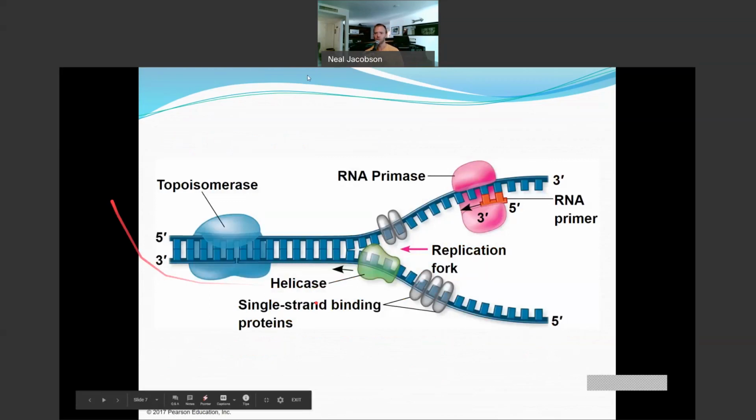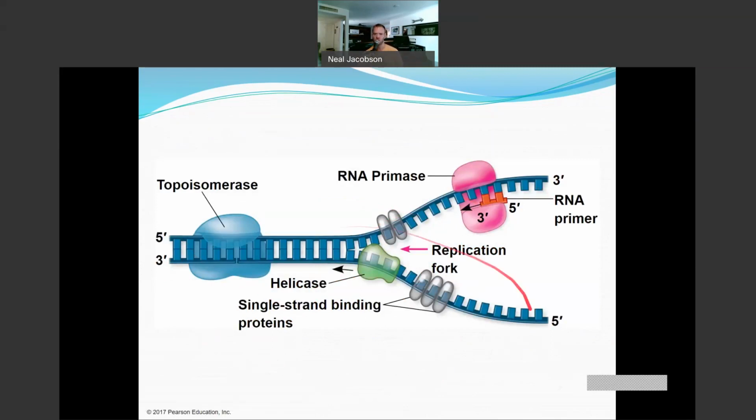All right, so here's the first diagram. Okay, this is the origin of replication. So we haven't even brought in the machinery yet to replicate the DNA directly. This is just the stuff to get it started. All right, so notice the two strands are separated. The origin of replication is going to be over here by this 3' end of the top strand, okay, and also by this 5' end of the bottom strand.